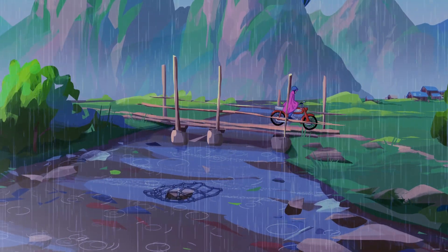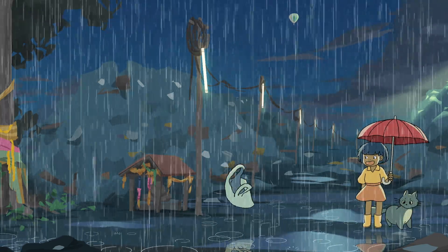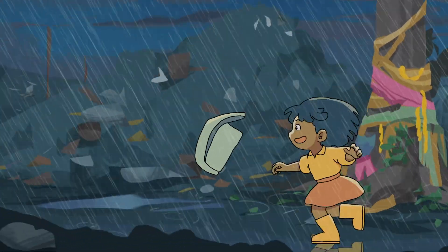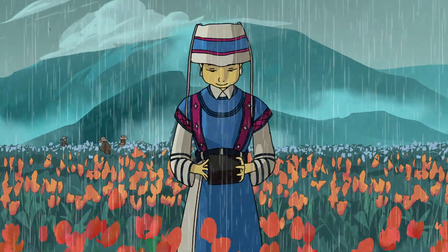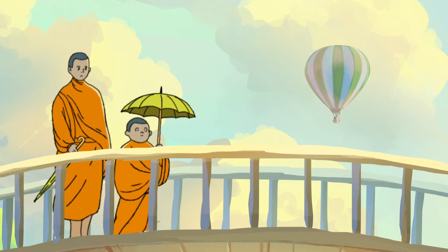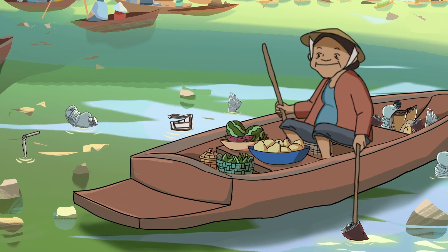In Vientiane, raincoats and fishing nets were aboard. In Ubon Ratchathani, Thailand, heavy storms flush out waste plastics into the Mekong when not well managed. In Chiang Rai, the flower festival saw carelessly discarded pots pollute the riverbanks. And in Vietnam, where the Mekong meets the sea, polypropylene pollutants fill the waterways.